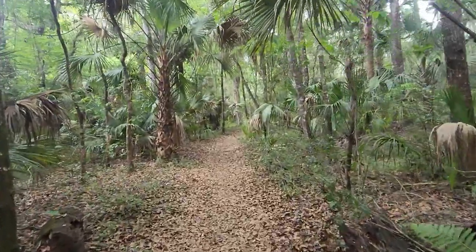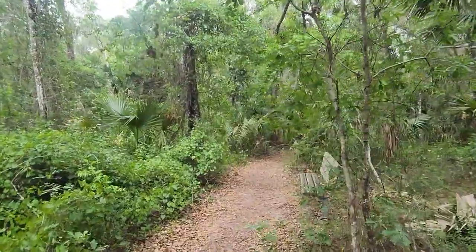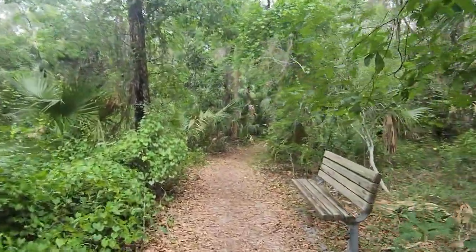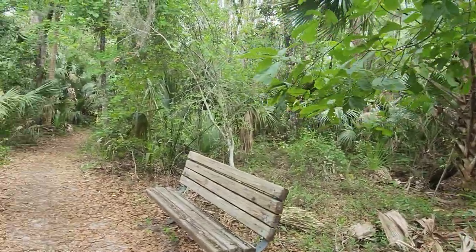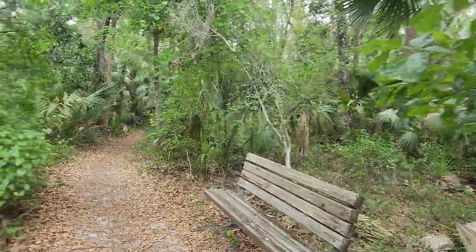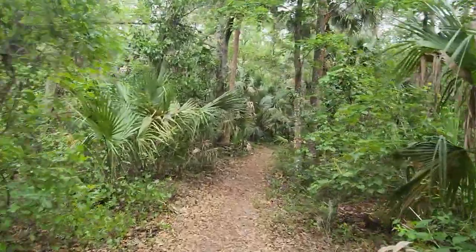Kind of scary. Scary look. Continuing along, we got a real bench here. That'd be a great place to sit. In fact, if I brought my water, I'd avail myself of that, but stupid me, I brought crackers and I'm thirsty. So you can't be chewing on some crackers right now, I can tell you that.